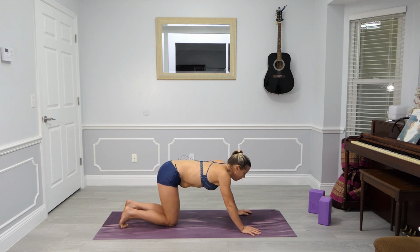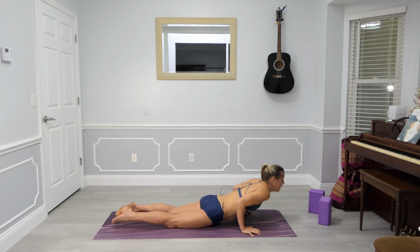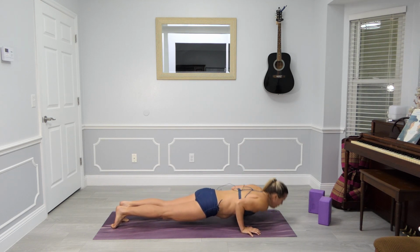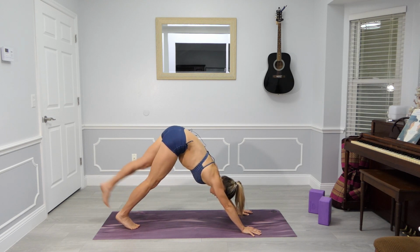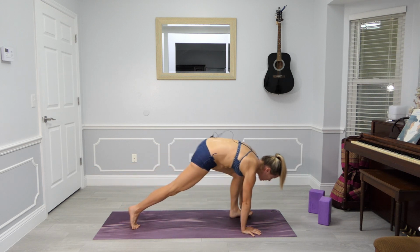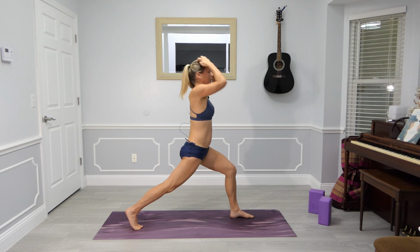Let's find our flow. So inhale, plank. Exhale, chaturanga. Inhale, upward facing dog. Pause for just a moment. Exhale, push up. Inhale, plank. Exhale, downward facing dog. Inhale, lift your left leg high. Exhale, step it between the hands, crescent position. Come up high in the fingertips and then slowly come all the way up.